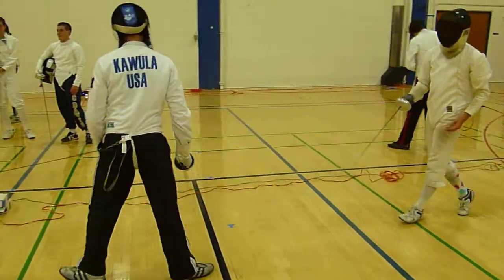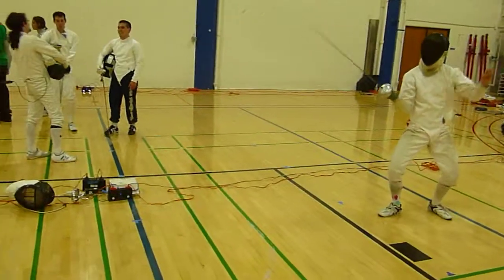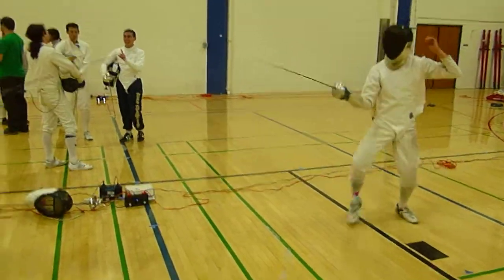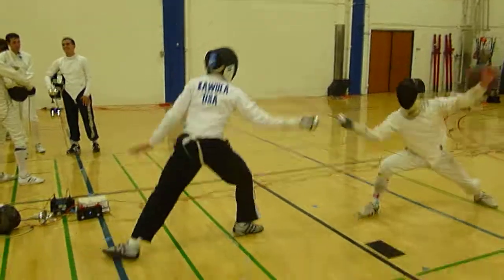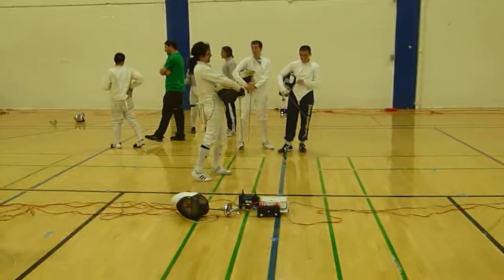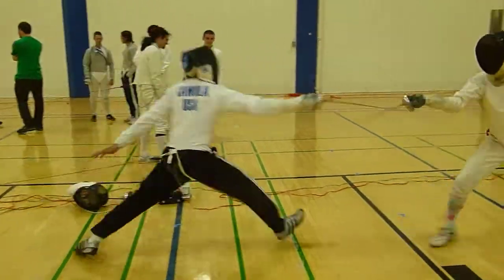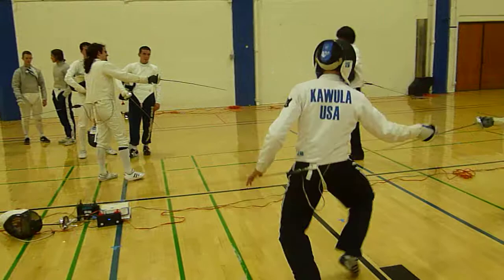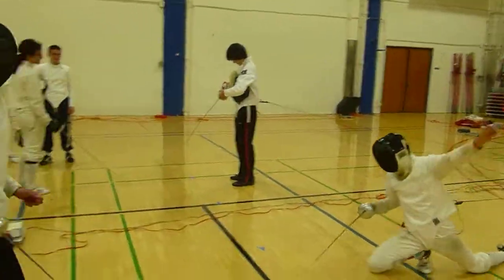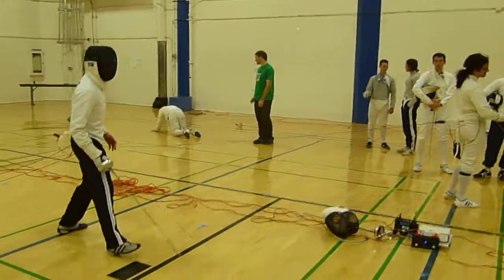Halt. Touch left. Score is 1-0. Fence is ready. Fence. Halt. Touch left. Score is 2-0. Fence is ready. Fence. Halt. Touch left. Score is 3-0. Fence is ready. Fence.